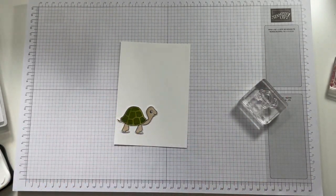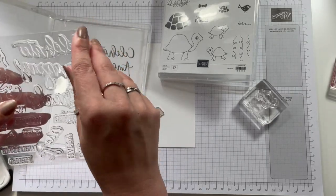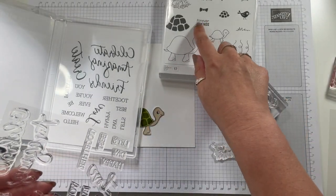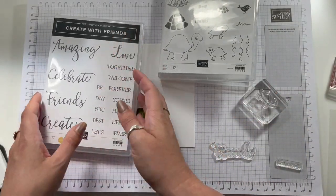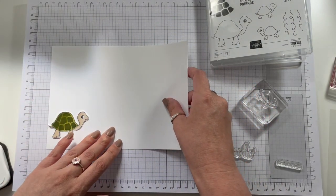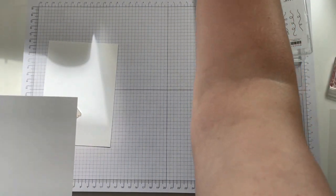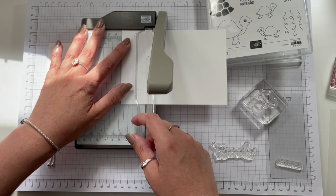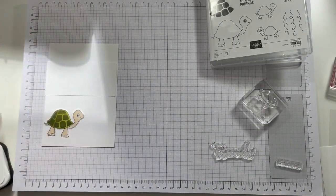But before I do that, I want to actually work out how I'm having my card. So I think I am going to go with the big friends. To me, it's going to be the focal point of the card. This is lovely, Friends Forever for a little sentiment, but I just want it really big. And I'm going to get a piece of basic white cardstock that is the exact same width as the one I've got. So this is 10.5 centimetres, and I'm just going to chop that down to about 2 inches, so 5 centimetres. So that will go nicely across the card.